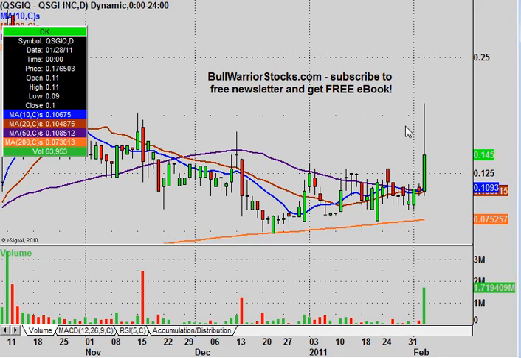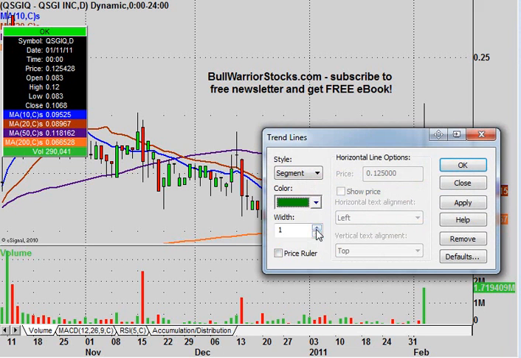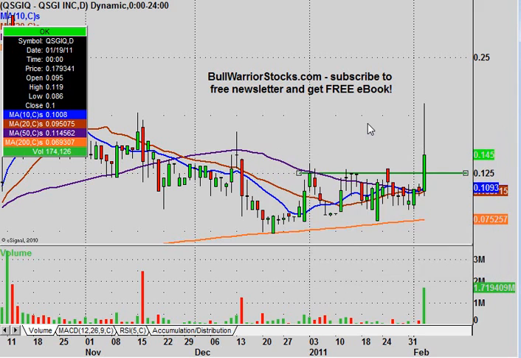Now, in terms, well, let me take that back. I should note right around here at 12.5 cents, this is going to be a key area of support. It was a pretty stubborn level of resistance, as you can see. Here the price tried to get through it, couldn't. Once again here, but finally when the price got through it, the big move happened. So 12.5 cents is going to be the key level of support. If that doesn't hold, you do have a little cluster of moving averages right there. But at the end of the day, the must-hold support level is going to be down here at the 200-day simple moving average.